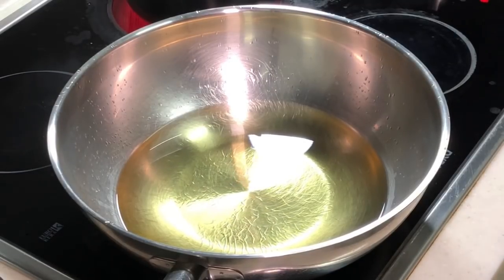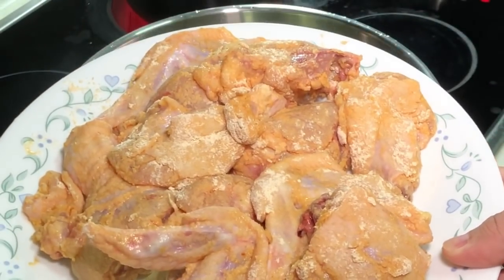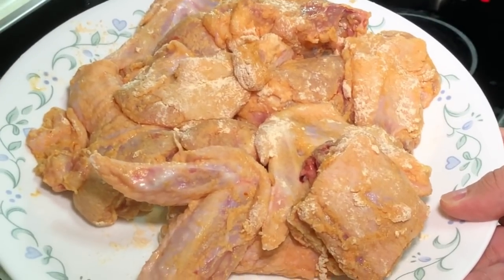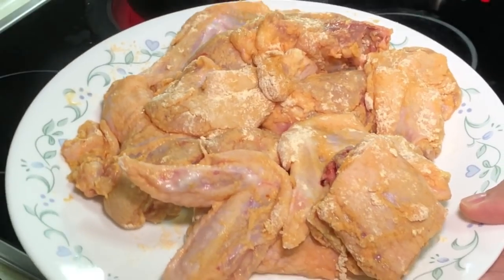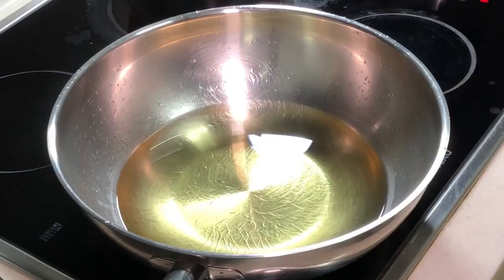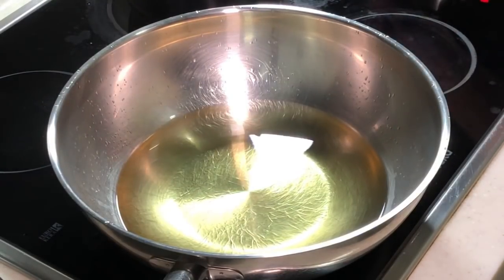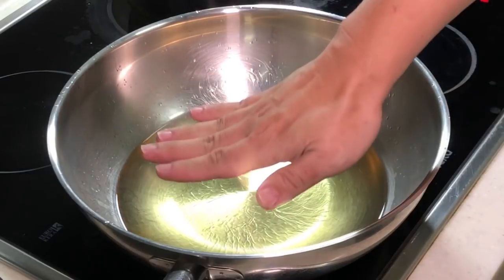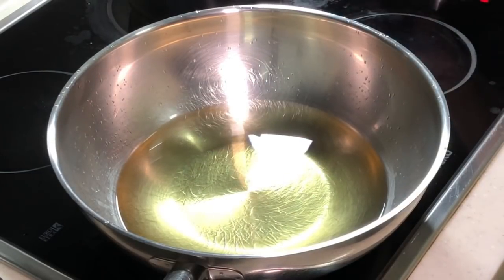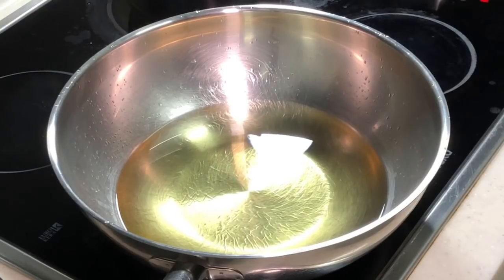Today I'm going to make some comfort food for myself. I'm going to do some homemade fried chicken. Okay. Now let me start frying, and then only I start to explain a little bit here. My oil is already enough. It's hot enough.